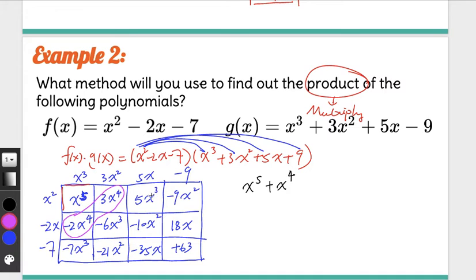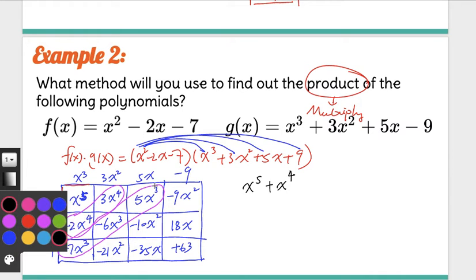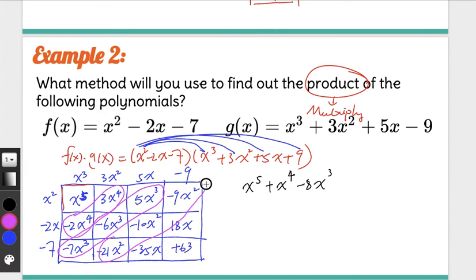And then x to the third, x to the third, x to the third, we have 3 groups together. And you can see 5 minus 6 is -1. -1 plus -7 is -8. So it's minus 8x to the third power. Not really last, but we have x squared. Sometimes when you circle them out, do not forget the negative symbol here. It's easy to forget them. So -9 minus 10 is -19. -19 minus 21 is going to be -40.